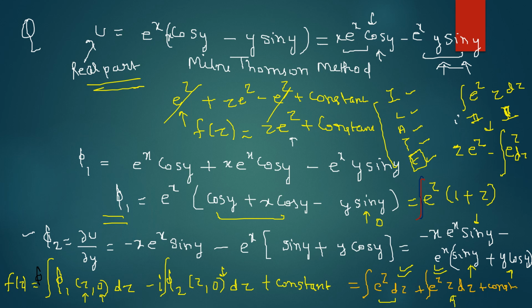How can you check whether the particular function is a harmonic conjugate? By checking both of the conditions, Laplace as well as Cauchy-Riemann. And how can you find an analytic function from a real or imaginary part? Using the Milne Thomson method. Okay, let's do one example of harmonic and harmonic conjugate as well.